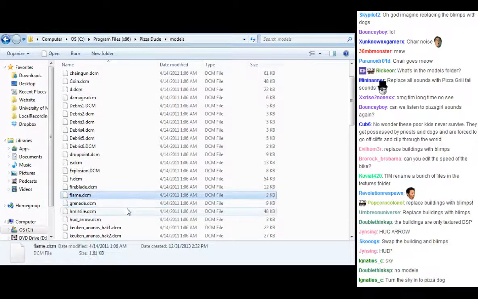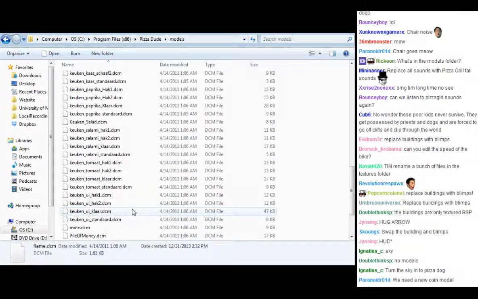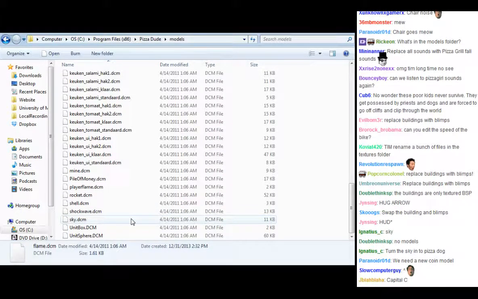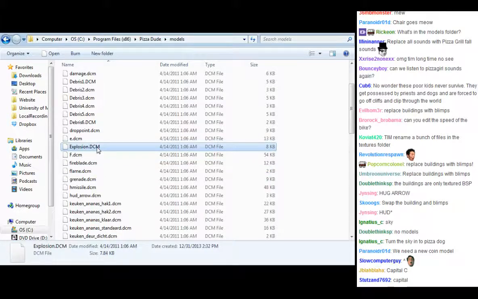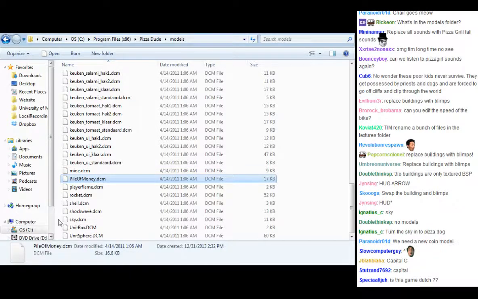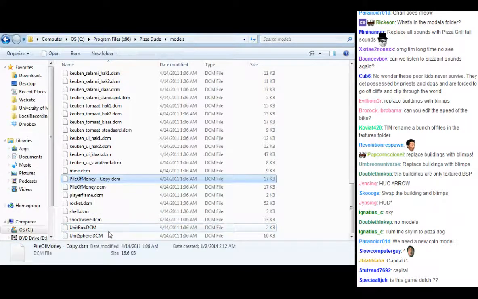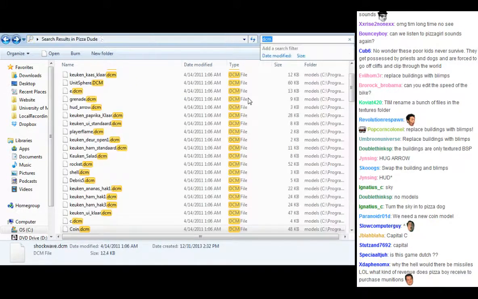Alright. Turn the sky into pizza dog. Pile of money, player flame. Sky into what? Explosion. Alright. No. Pile of money. Delete sky. Insert pile of money. Yeah. Let's see if any of this worked.